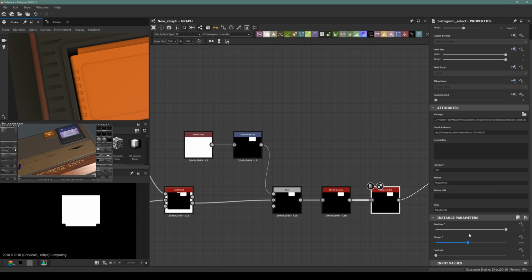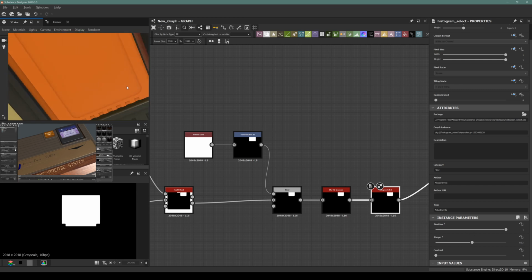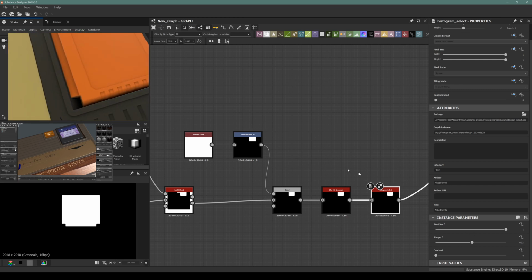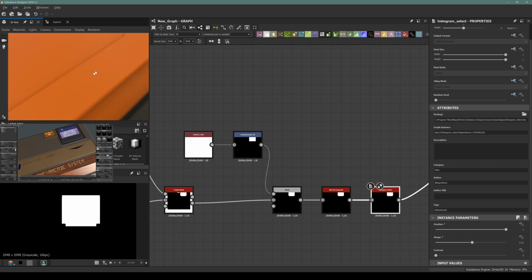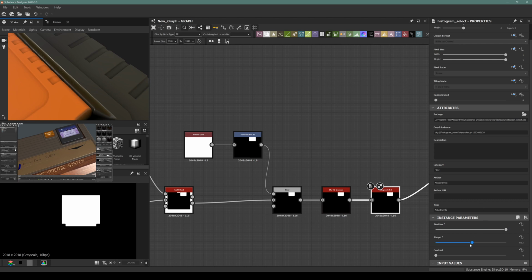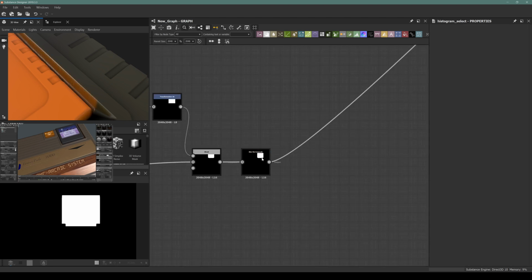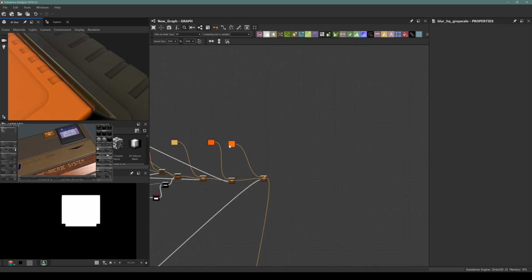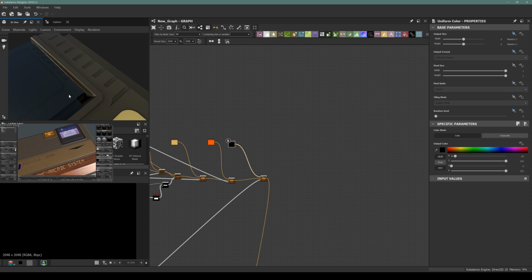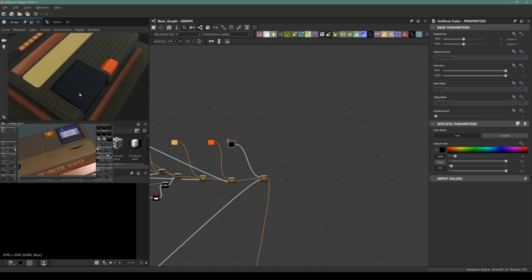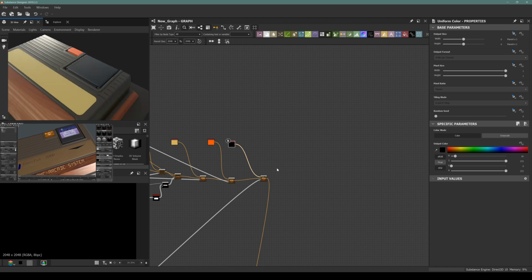You can see that I can adjust the extension of this mask, and we have gotten rid of these side parts affected by the orange color here. Since we are using the black, it won't be recognized actually. Just remove these nodes and set the color to black, so it won't be recognized at the end. So we have isolated the cartridge part as well.